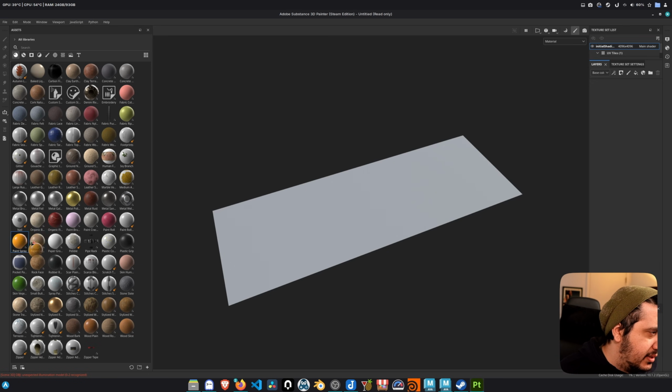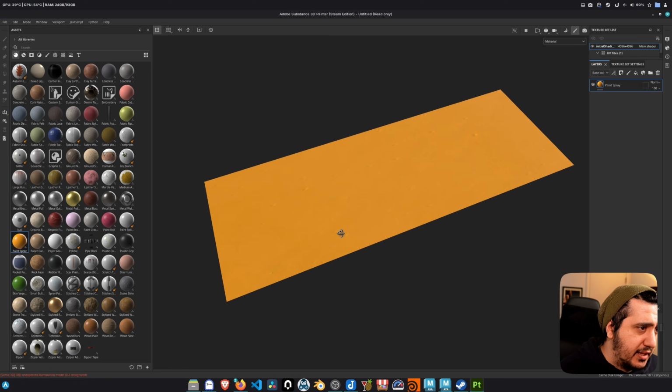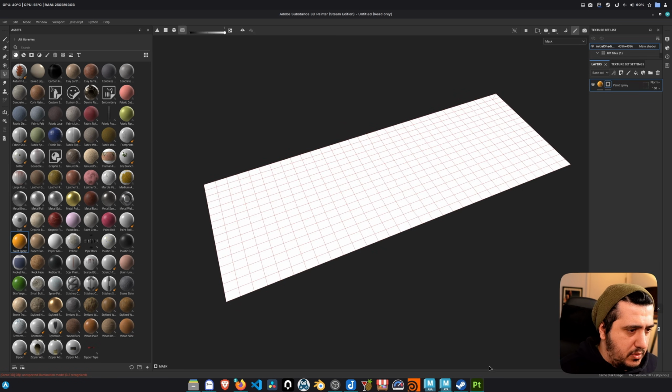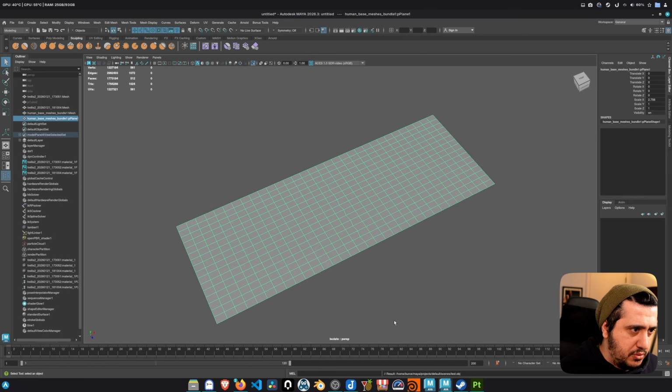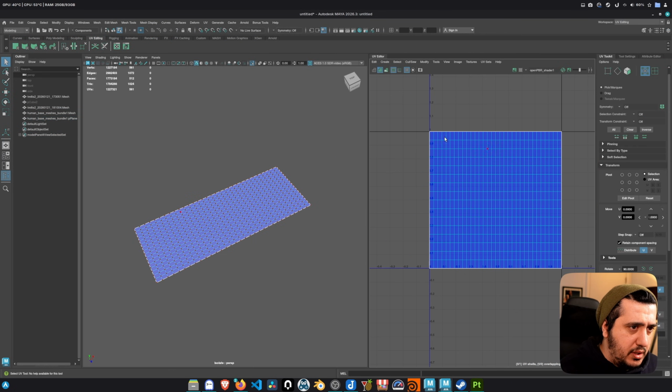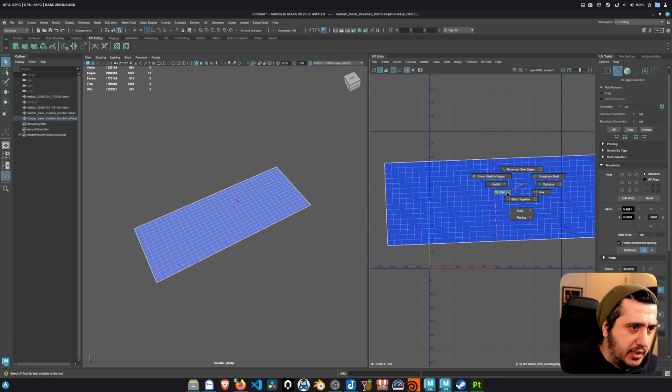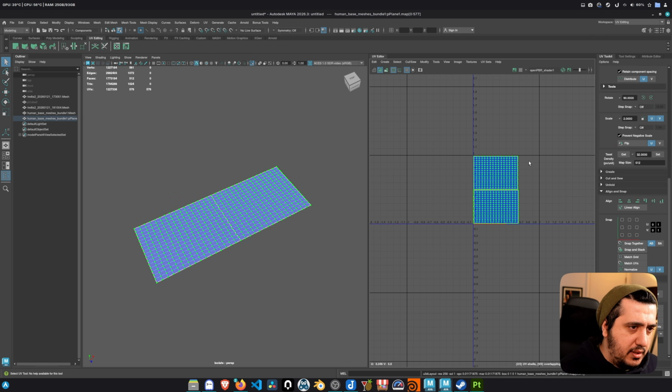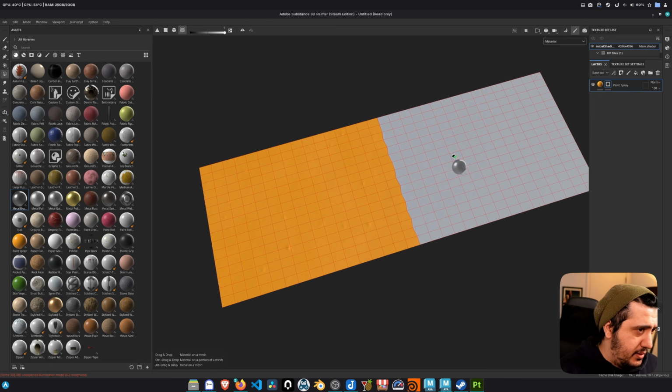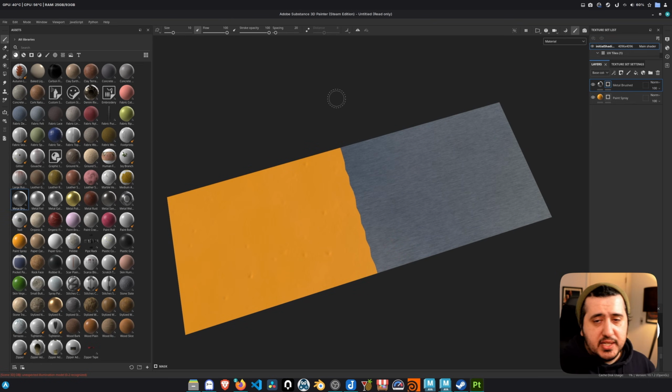I want a paint spray like this in this shell. Of course, it's not going to work because, let's go to UV editor. Let's first unfold this and create a shell. Orient shells, layout. File, new, and this is going to be metal. Okay, so this is what's going to happen.